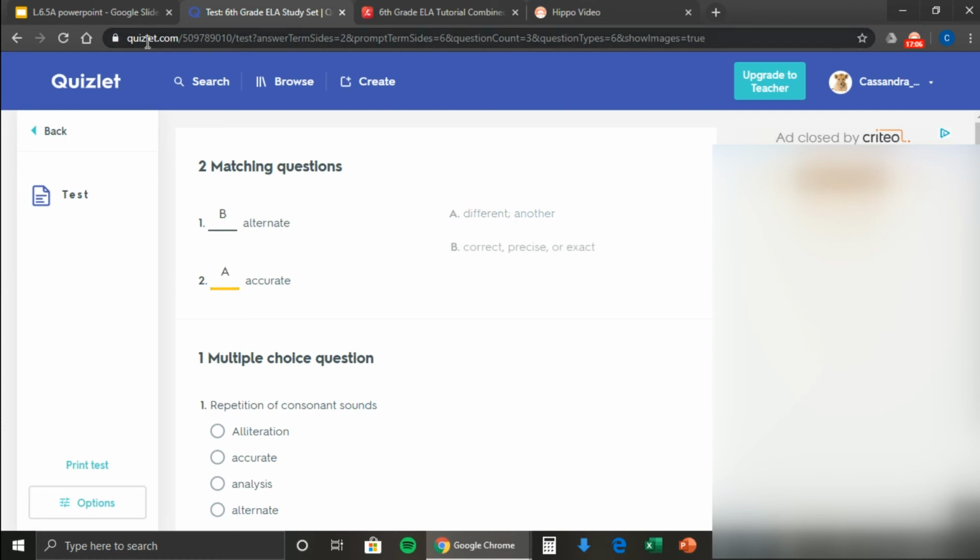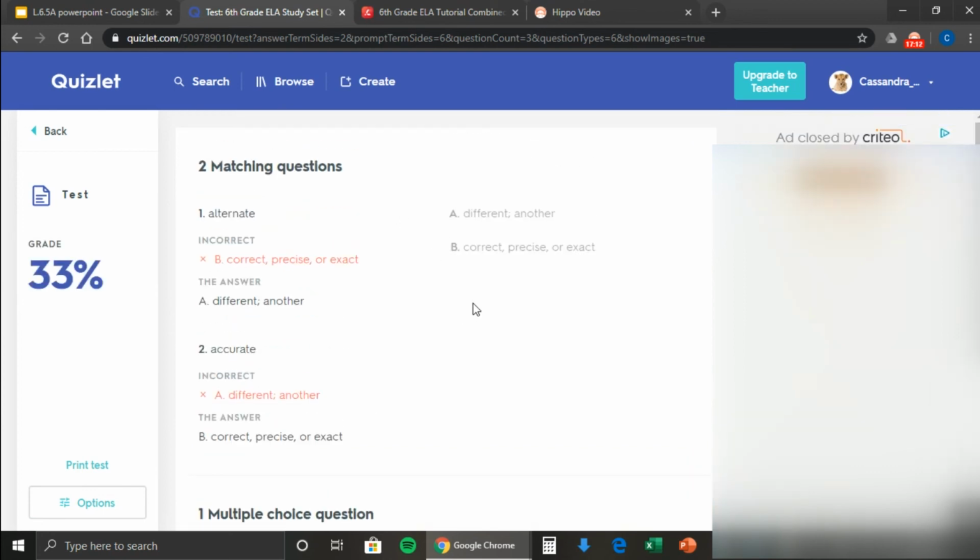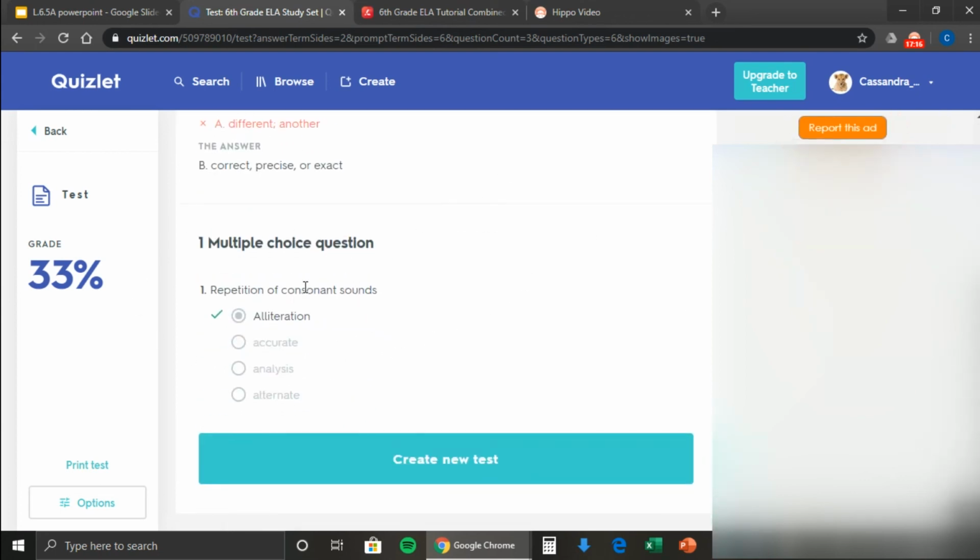So B and A. Partition of consonant sounds, alliteration, check answers. Everything you got wrong is going to be in red. Everything you got right is going to be in green. And your grade will be on the side. 33%. I need to study.